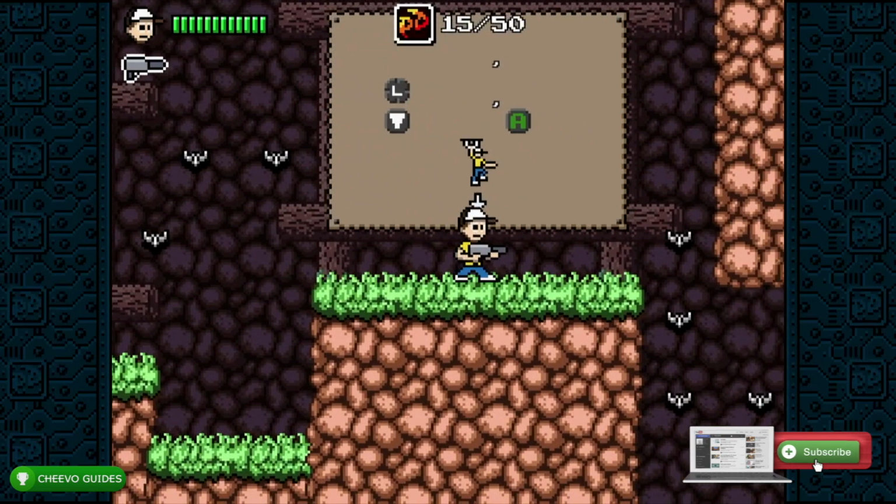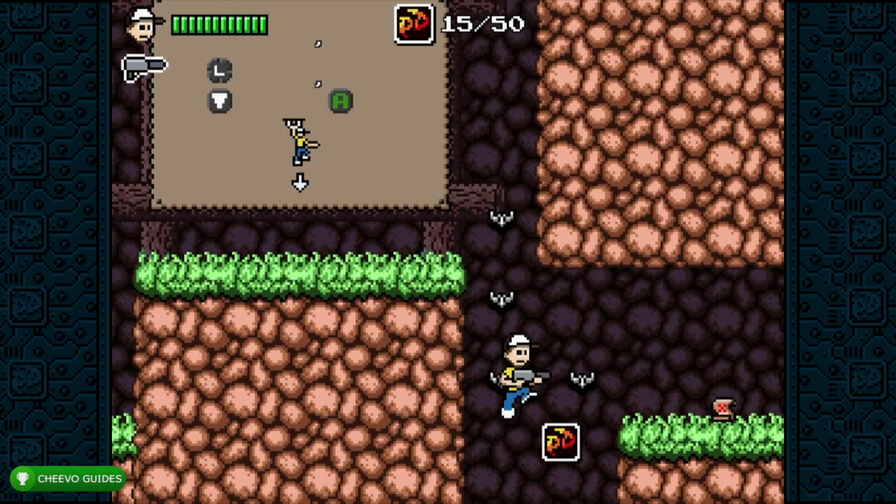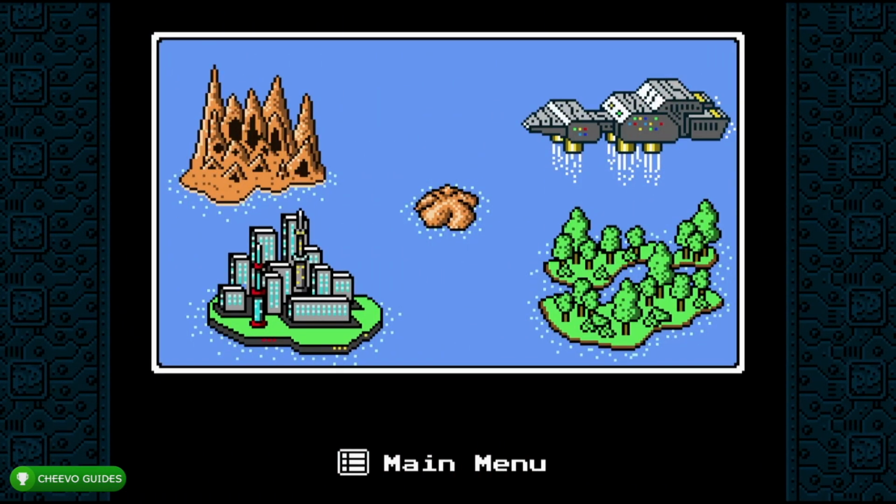You can jump up on these little handles to go from ledge to ledge. Now, we're playing the intro level. We're going to be done with it right now, and then it's going to send us to the map with the 4 main levels. Now, you do need to play the levels in order. It will let you go to any level that you want.